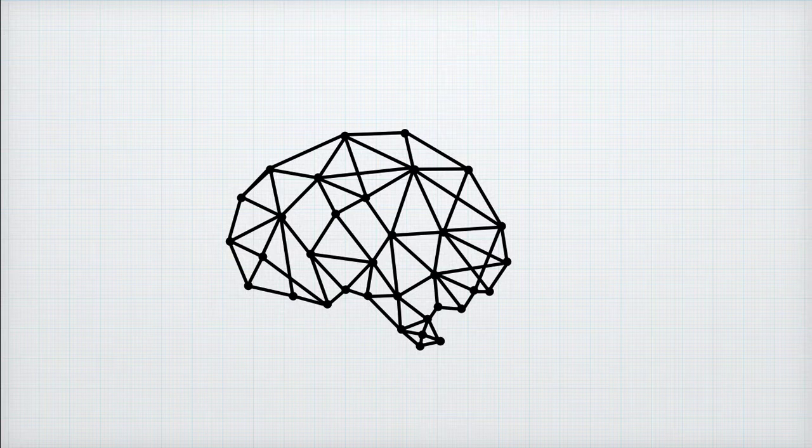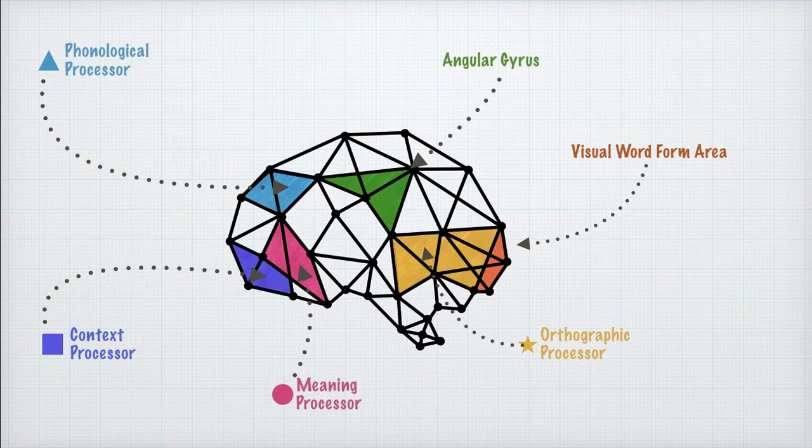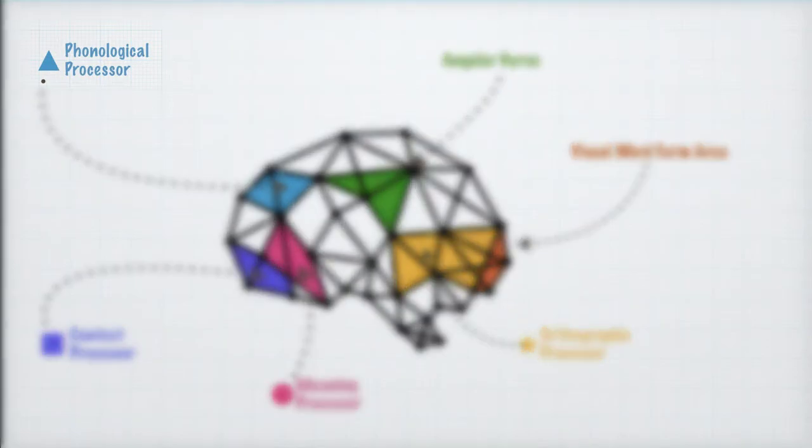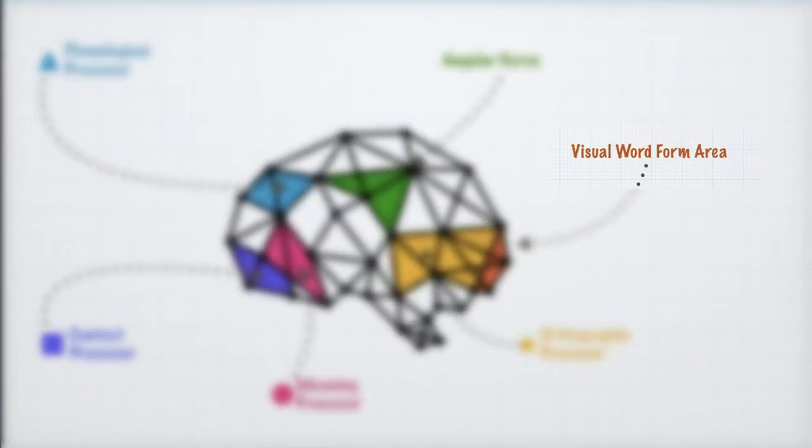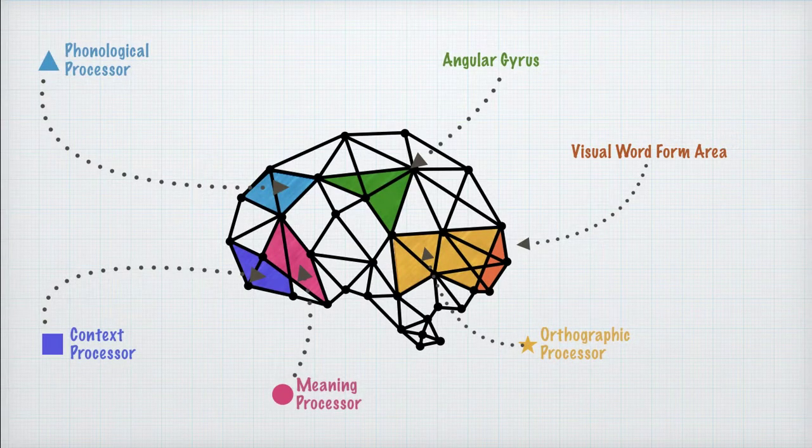And here's our brain in the different areas of the brain. When we talk about what's happening in the brain, you'll see up at the front, in the frontal lobe, the phonological processor, and then at the back you see the orthographic processor, and this term that we're using called the visual word form area. And that's an area that's recently been identified by Stanislas Dehaene. A great resource is The Reading Brain and Marion Wolf's Proust and the Squid, where they really go into detail to explain those areas of what happens in beginning reading.